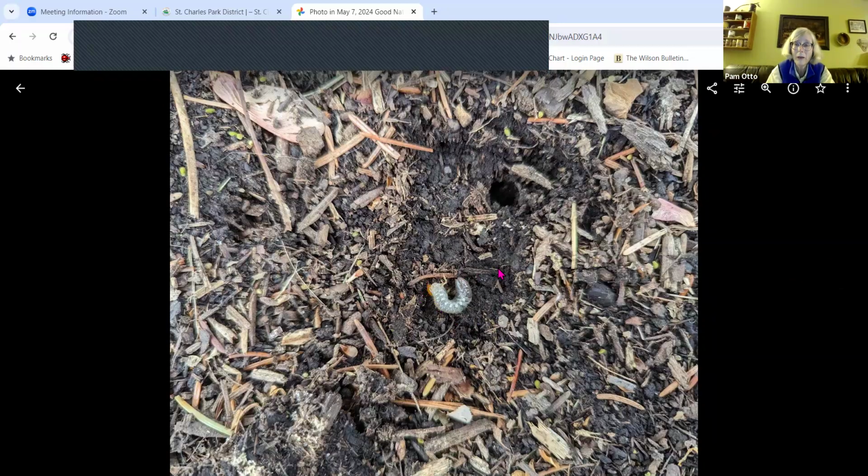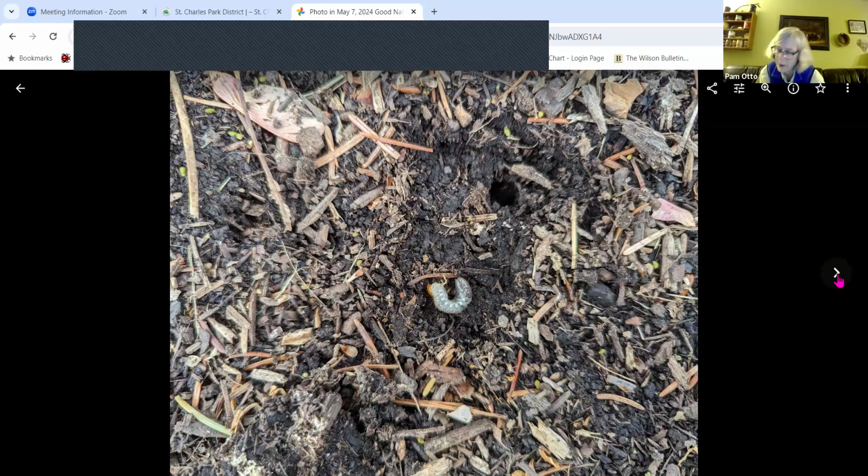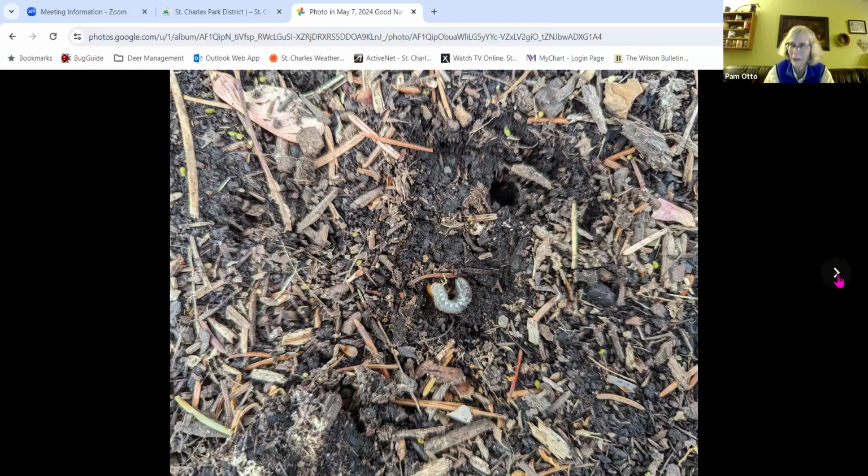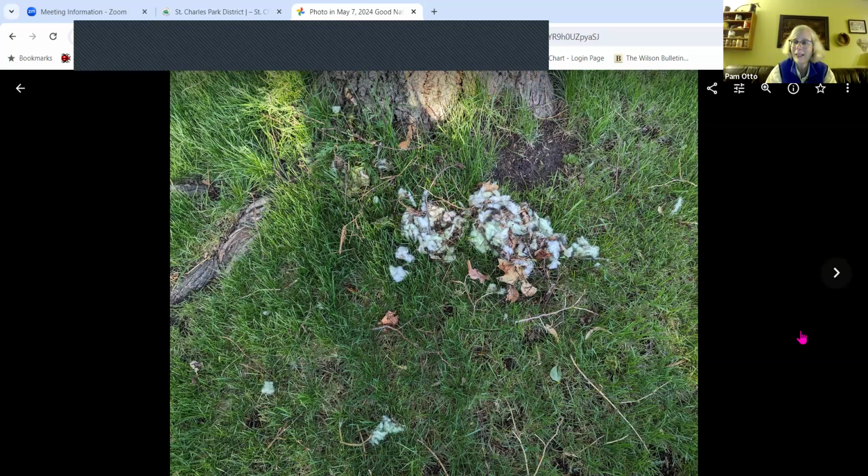There were these little grubs that were near some of the holes, and the grubs didn't look all that healthy, so I don't know if these holes were a treatment of some sort. This was all at the base of a fir tree that's growing along 3rd Street. But I looked in several different places that I remembered seeing cicadas in 2007. Downtown Geneva is our best hope for hearing and seeing cicadas in any numbers. Not nearly as many as we see farther east, but they should be showing up there in the next few weeks.